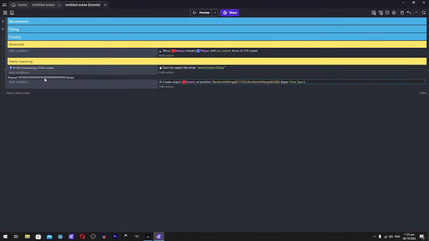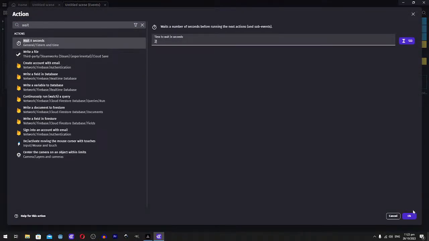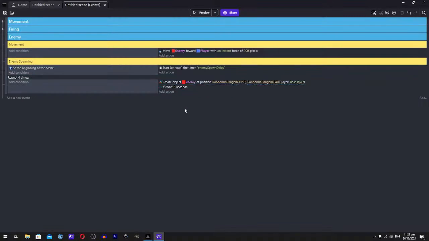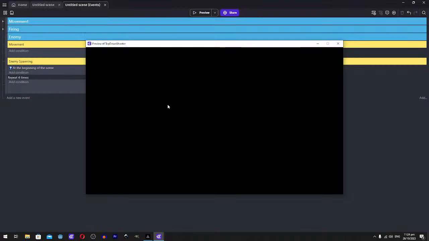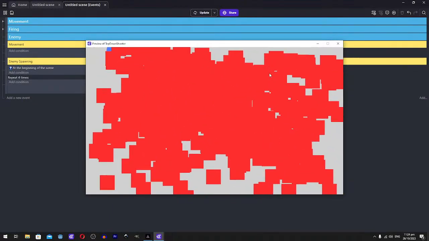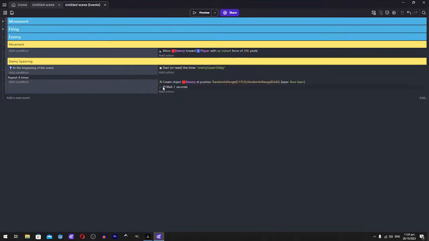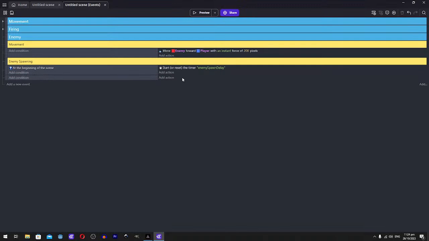Okay, well, it didn't work. So let's just do 4 times. We also have to wait 2 seconds to do this. So now it should work. So 4 times it should spawn. Shit. What? Okay, that's quite fast. I mean, what? Never mind, we're just going to do a simple thingy.